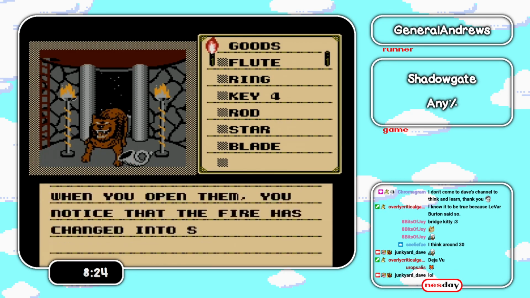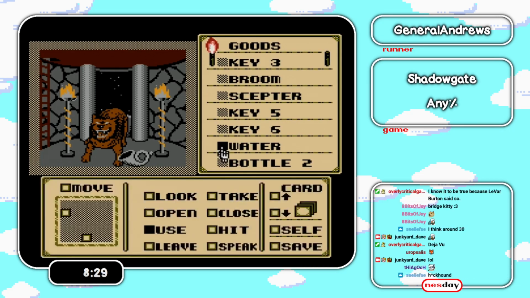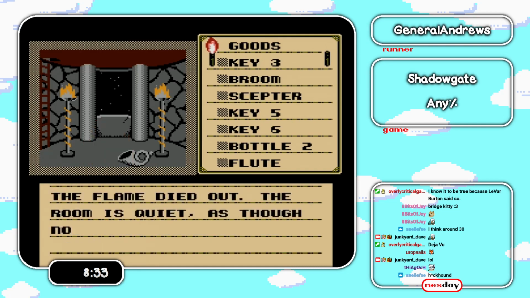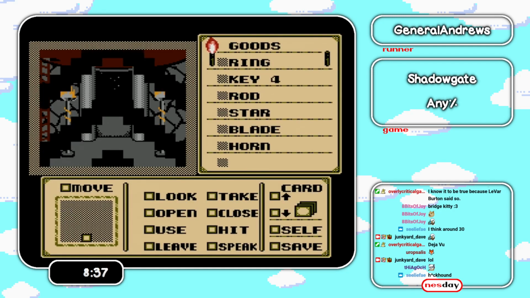All right, let's go with this. Oh my God, back for more? This is your brother? No. Bad dog. What do we do with bad dogs? We give them holy water. See, now they'll learn. Repent. All right, up this ladder we go.